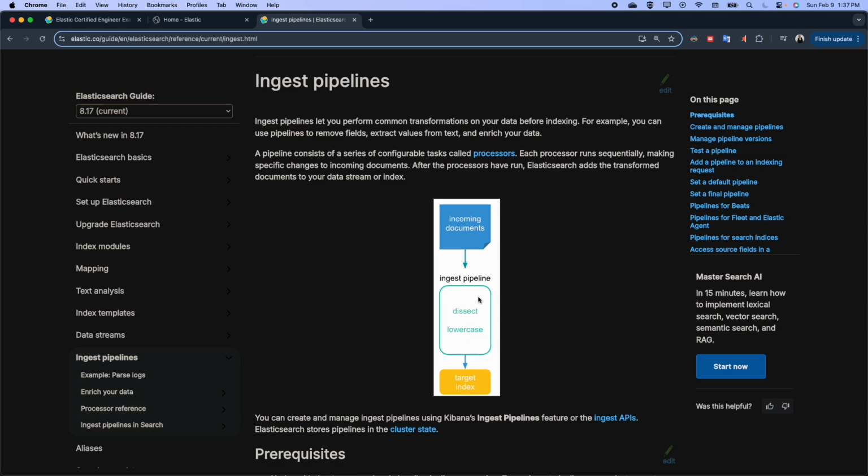Before your data is stored in Elasticsearch, it's going to be processed here first. It can be lowercased, or we want to rename, set, drop, convert, or use the grok processor. Then the result, we will index it, right?